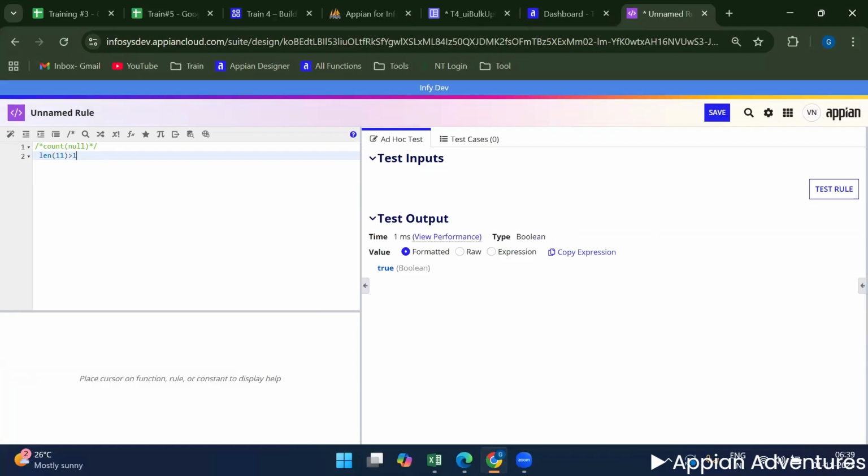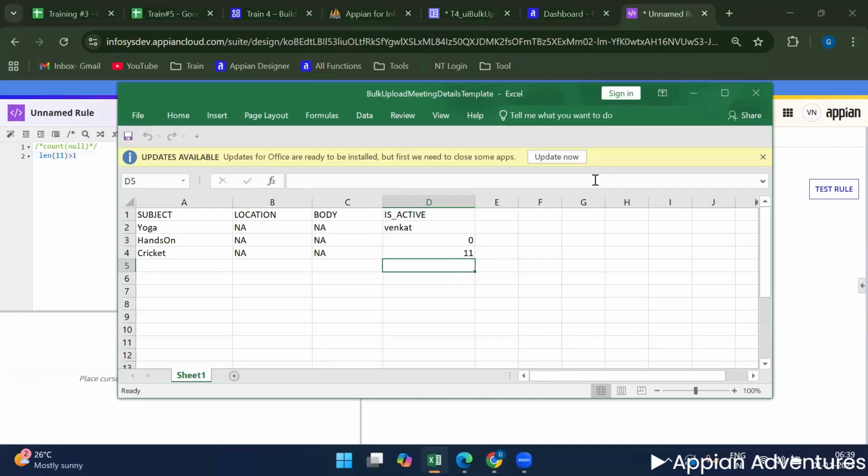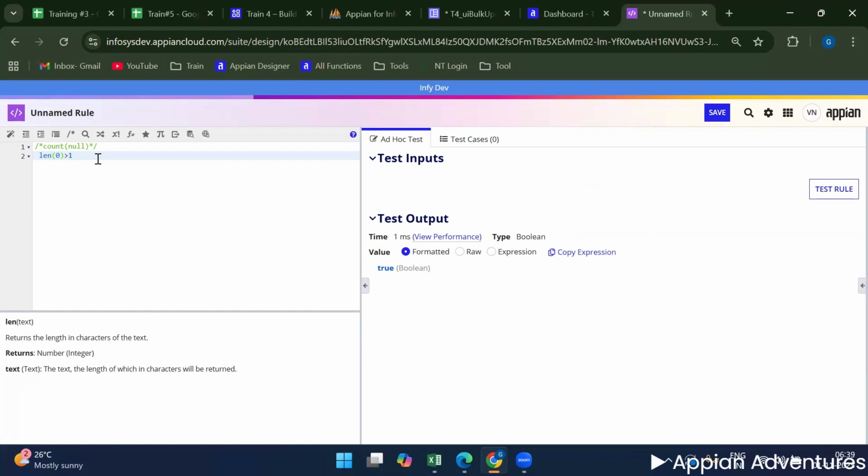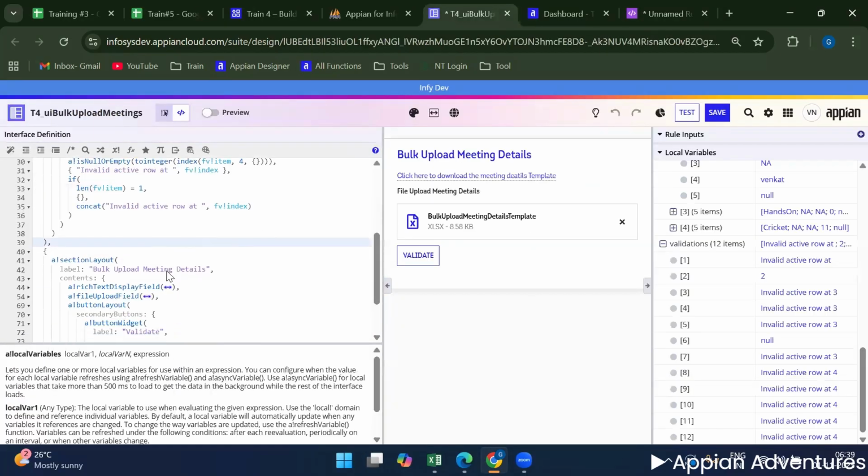Okay. So, length of 0. For the fourth row, if it throws a validation, that's fine. But the third row is false. If it is false, then false. Okay. Now let's debug this, guys.